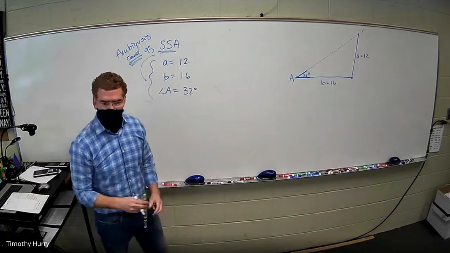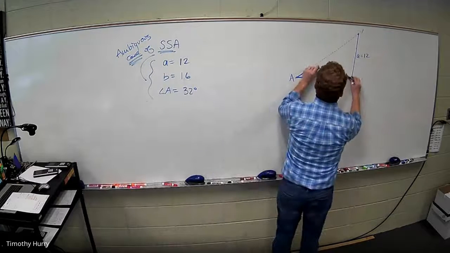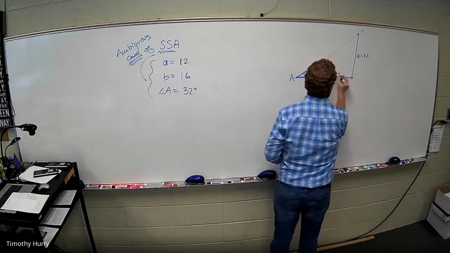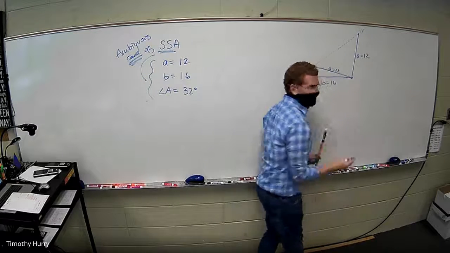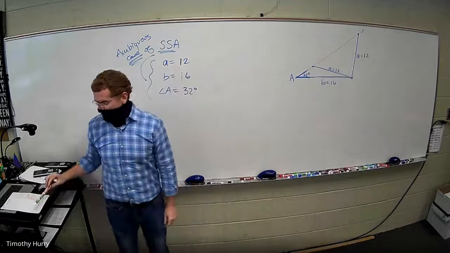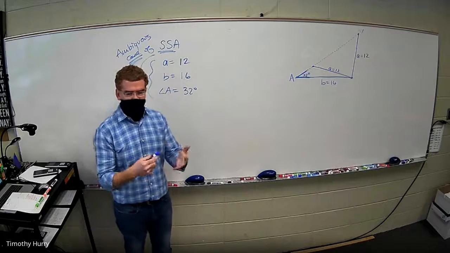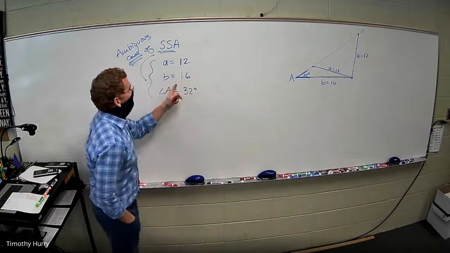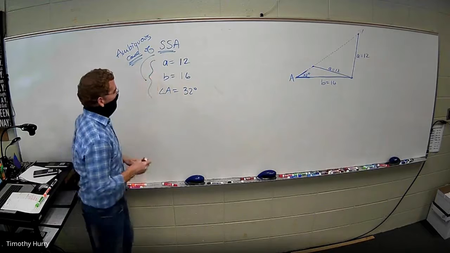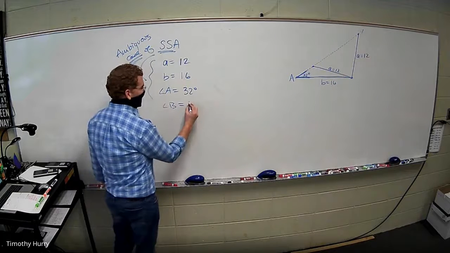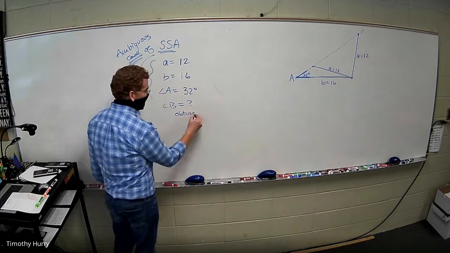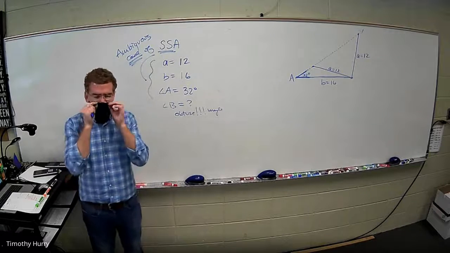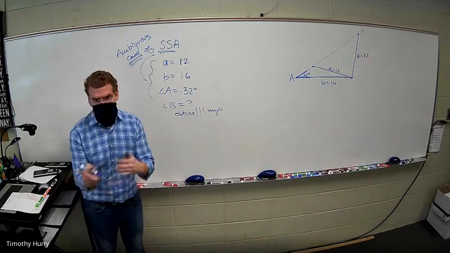There's only one problem. Couldn't I also mark A there? Couldn't I? So what happened? What does that mean about this information? There are 2 triangles. Whenever I see a problem like this, where I am looking at finding angle B, and I'm going, wait a minute, it could be obtuse. Maybe. Right? What that means is it is obtuse, but it's also acute.